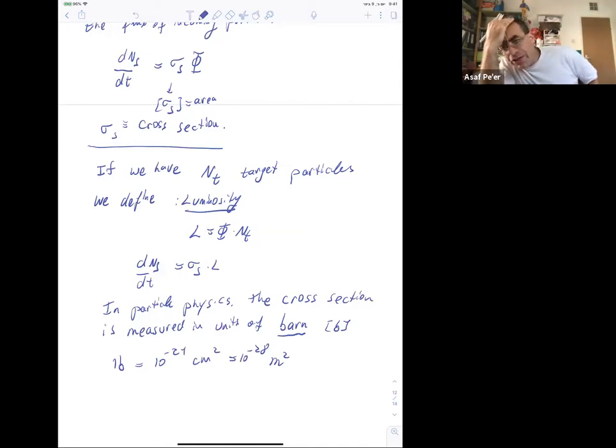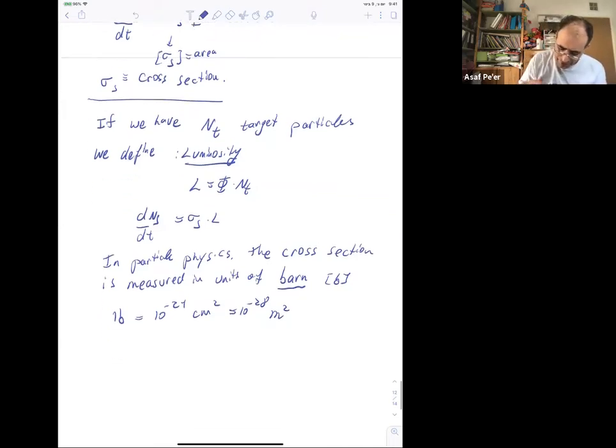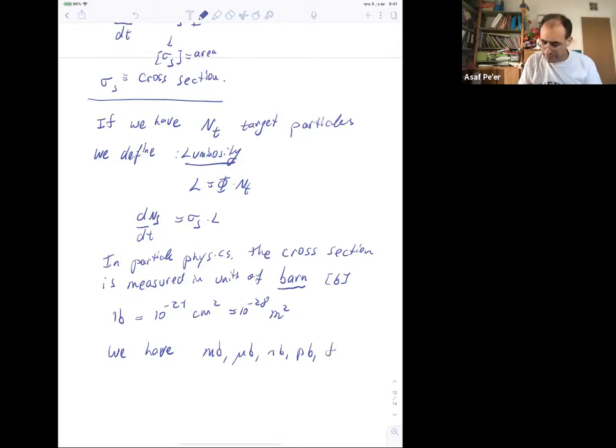Now, typically, the barn is a very large unit. The cross sections people deal with for most processes of interest are measured in much smaller units: millibarn, microbarn, nanobarn, picobarn, femtobarn, even attobarn. And these days, people discuss detecting dark matter. The unit there is smaller by several orders of magnitude, because the cross section for dark matter would be of the order of 10 to the minus 44, 46 centimeters squared. So 10 to the minus 20-something barn. So the barn is really quite big for a particle physicist.